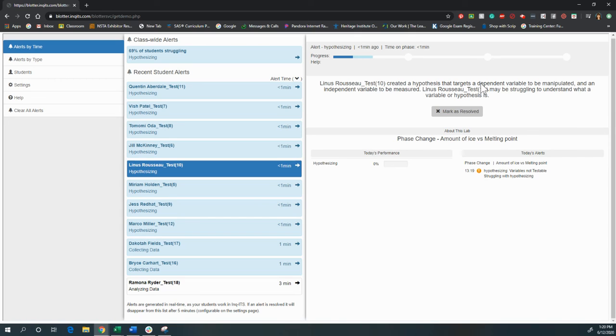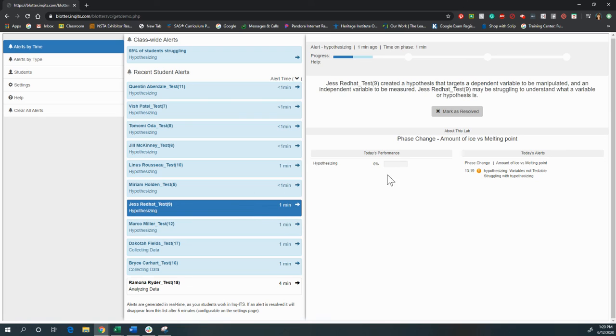Now, personally, I found it very helpful to have students get out a piece of paper and write it out in pictures: big green arrow for up, big red arrow for down, write out that information. And I can go through whether they're struggling with hypothesizing, collecting data, analyzing data. I am going to get those alerts here and I'm going to be able to know how my students are struggling, the history of how they've done today.